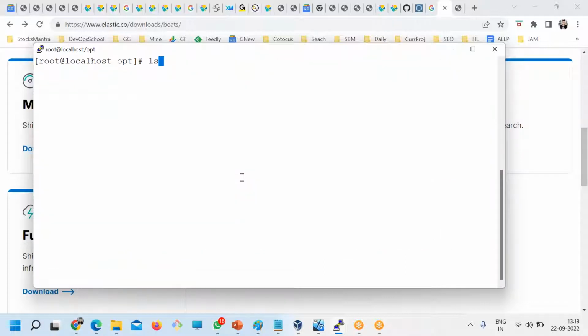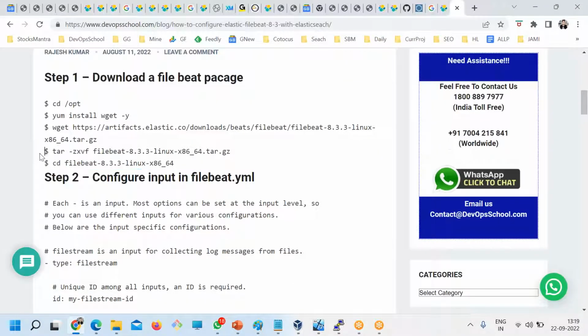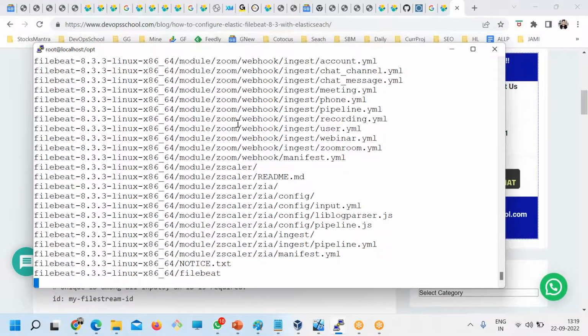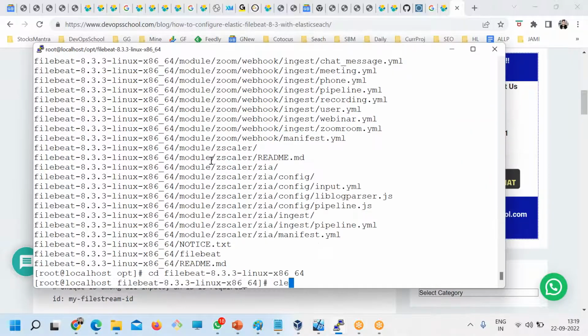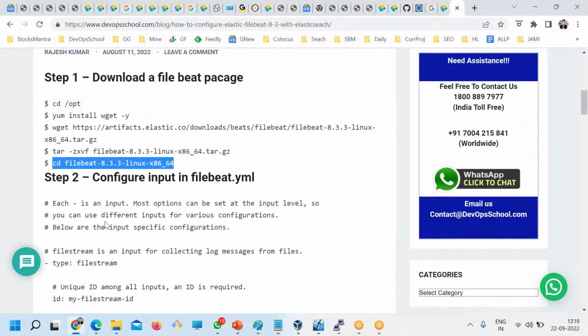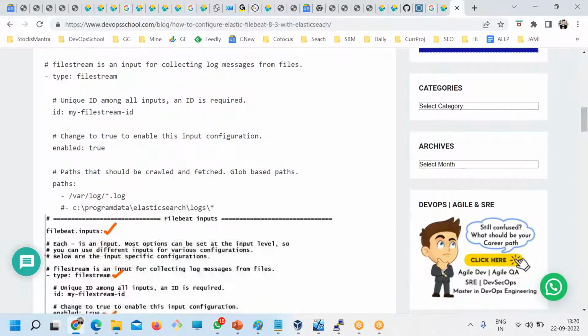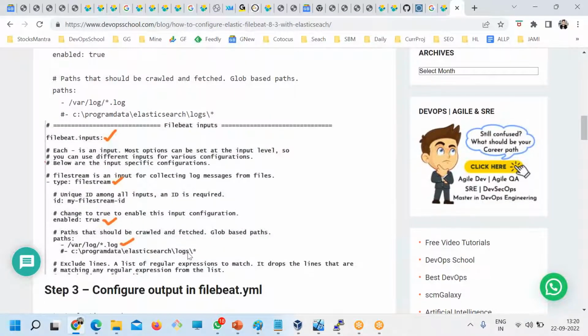So tar, let me copy paste, it will be easy for me also. So the untarring is actually done. Finally, guys, you have to go inside this directory, and mind it here. There is a file called filebeat.yml, and in that file you have to enable the inputs from where you're going to take the data.